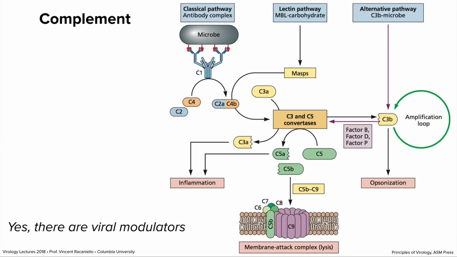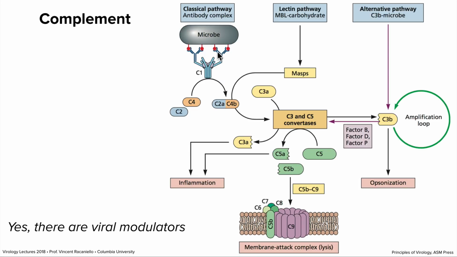Another important part of the innate system is complement. Complement is a collection of proteins in our serum that is there to recognize patterns and to respond to foreign patterns. And there are several ways of activating complement, and there are several consequences of activating complement. So for example, what we call the classical pathway, antibodies interacting with a microbe, it could be a bacterium or a virus, are recognized by this complement protein called C1. It's actually a complex of a number of different complement proteins.